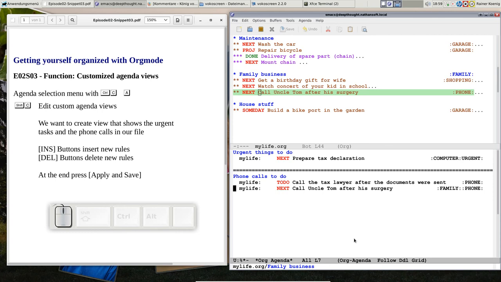So in custom commands you define things that you frequently use, because of course I could do it with the normal menus as well, but it's much more comfortable if I just have to press a key and I get the whole list that I want. Okay, that's all for now. So you have an impression that you can customize your agenda views and you can define whatever you want, and it's up to you to dream a bit about it and to do it.